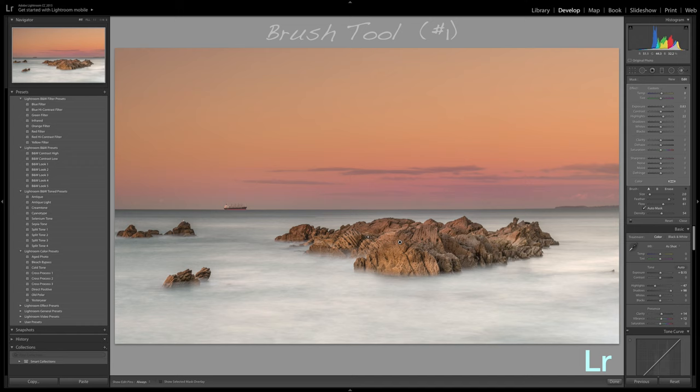Okay, now the good thing with this here, we can see where we have painted. The really cool thing with this is that once we've painted and we think we've made a mistake, we don't have to discard the brush and start again. We can actually change all the values within this brush once we've painted it. So we then bring it back to where we think it should sit. And I think that's probably about it. I'm going to bring the warmth up a little bit. And again, we can change the warmth within this brush completely once it's been painted. And I'm just going to increase the clarity the tiniest bit.